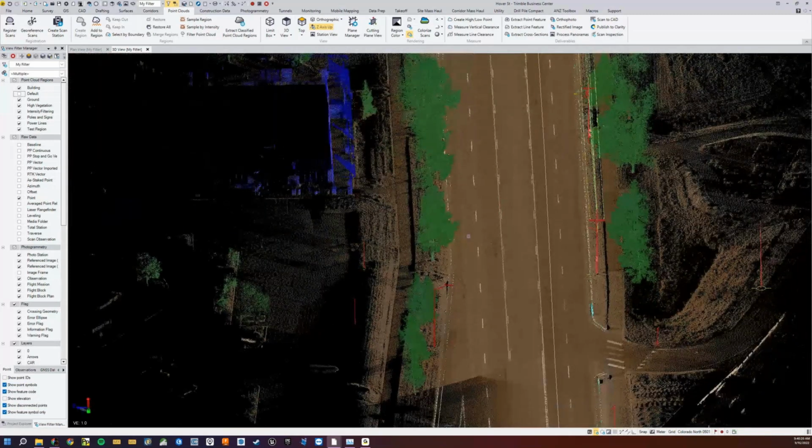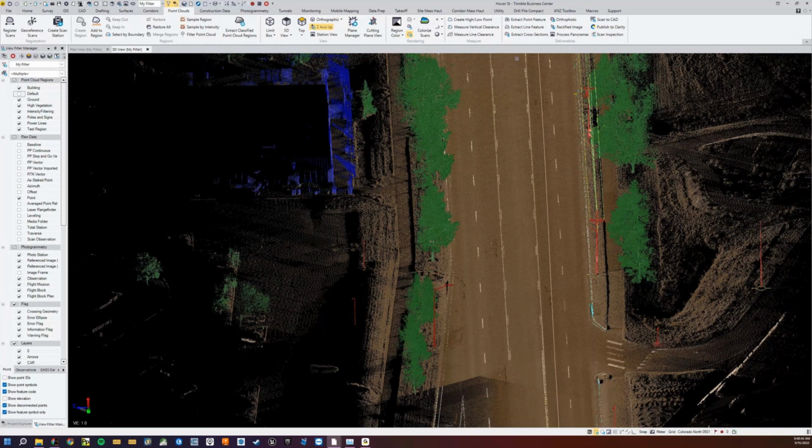After classification, I'll group up my assets by type. So signs and poles, I'll usually extract everything in the signs and poles groups. Then I'll extract any trees if I need to do trees, so I get all my point features out of the way. And then I'll usually move into more linear features, which would be the power lines, the curb and gutter, the lane line markings, things like that.